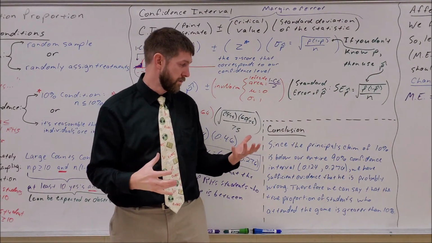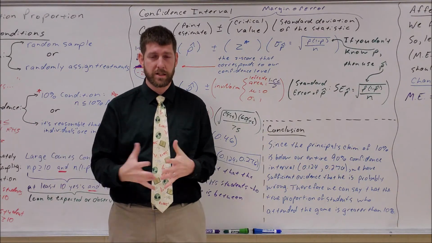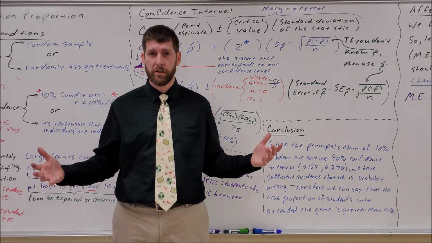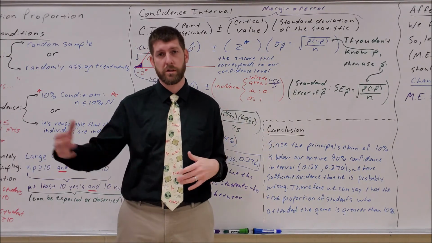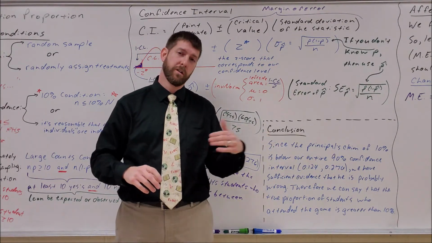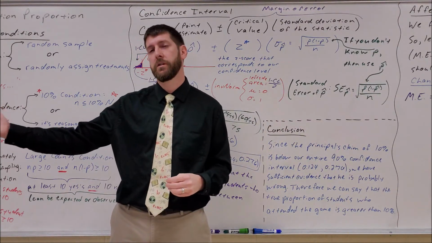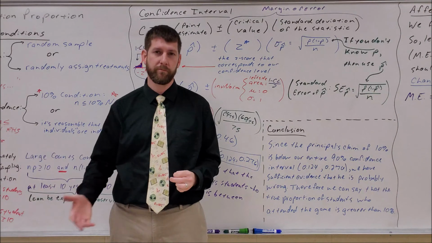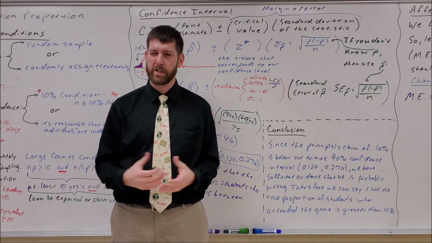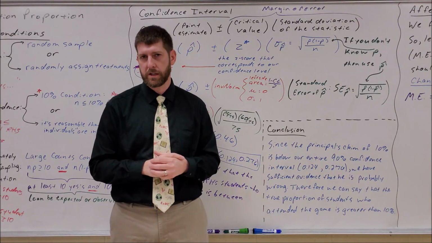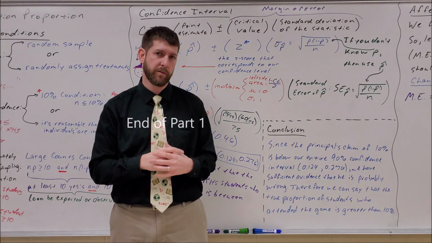All right, now I want to get into this idea of that confidence interval, because if we look at this one, 0.124 to 0.276, it's a pretty big interval. It's a big net. To me, there's a big difference between 12% and 28%. One of them's close to 1 out of every 9 times, and the other one's close to 1 out of every 4 times. So big difference there in those two values. So let's see if we can maybe manipulate this confidence interval, or at least the margin of error, a little bit more.